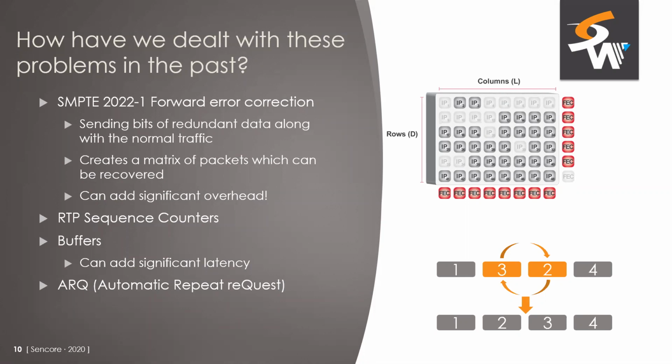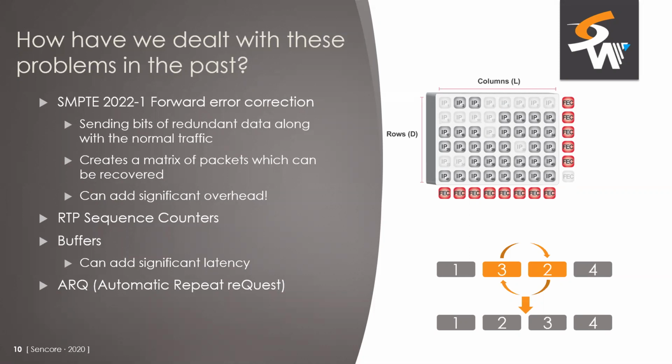You can see this type of solution is best suited to correct sporadic packet loss, so maybe one or two packets here and there. But what we see in internet delivery is that you end up with large chunks of packet loss or large chunks of delayed packets, which I'm going to talk about in a little bit. But even if they're delayed, they're as good as lost because of the real-time nature of video. So it works well on private networks. And on some basic internet connections it'll work decently well, but for the most part, you're still going to end up with lost packets and ultimately degradation of your video and your audio. You'll see as we talk about some of these protocols, this is still heavily used, just not by itself, in combination with other technologies.